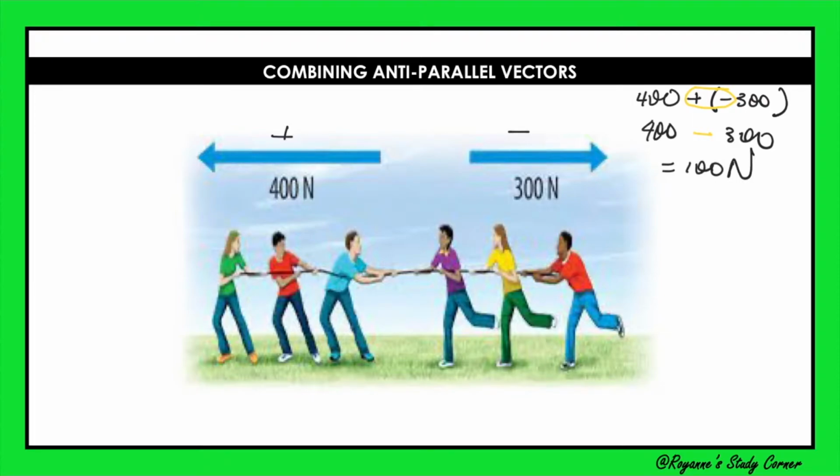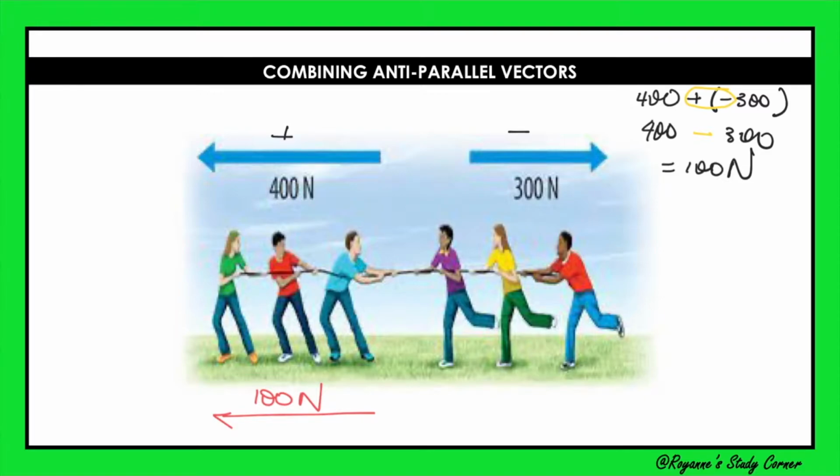This positive 100 newtons means that the resultant force will be moving in the direction of the vector that we hadn't put as the positive one, which is the 400. So it means that the guys on that side will win first of all, which we knew just by looking at it, but they'll pull everyone in that direction with a force of 100 newtons, which we could already kind of see intuitively just from looking at the fact that one is 400 and the other is 300.